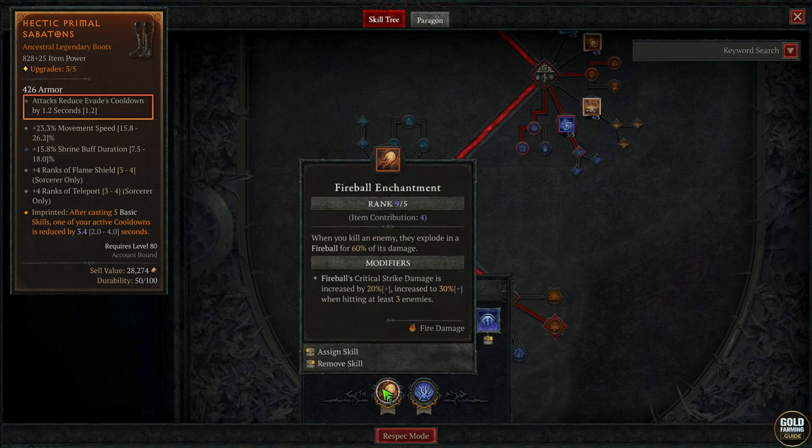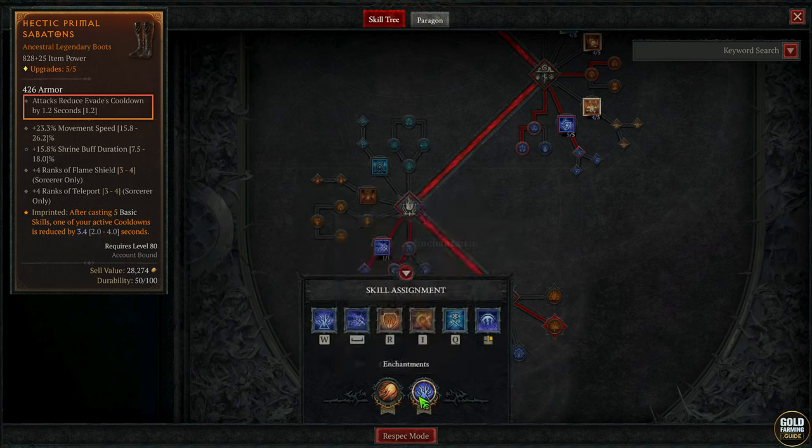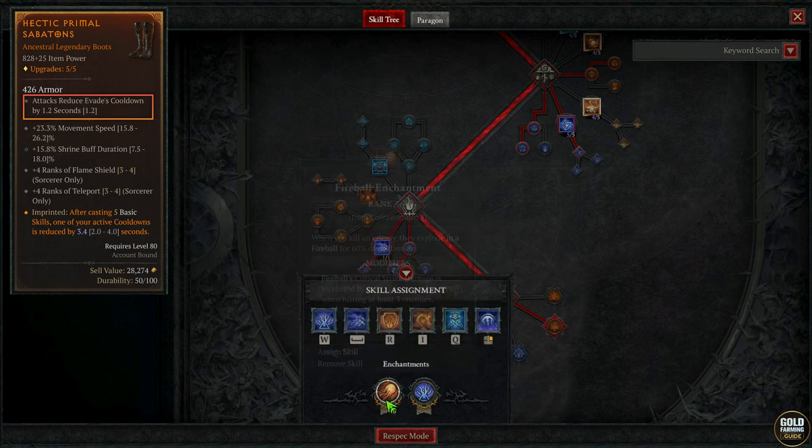And when we kill an enemy, it's going to spawn a fireball, and that's basically going to count towards this. So that's how we can teleport all the time. So this is just this fireball teleport meta here. You kind of have to accept it. If you want to go fast, this is pretty much the only enchantments you can play at this stage of the game.